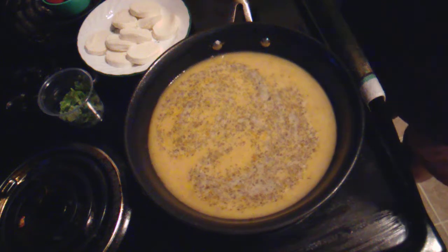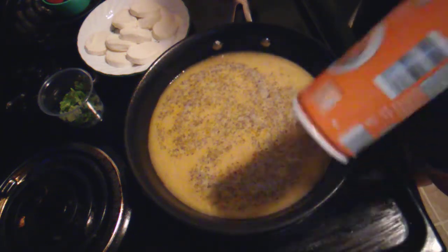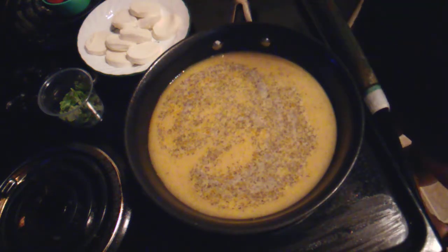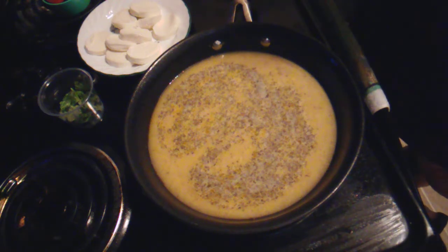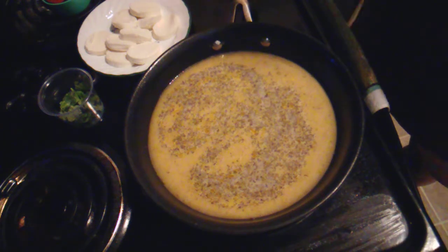I did spray my pan with some butter cooking spray, and I just use this right here that I get from Aldi's. The butter gives it a nice flavor. Some people use olive oil, and you can certainly use olive oil. But I used what I had on hand, which was butter spray.